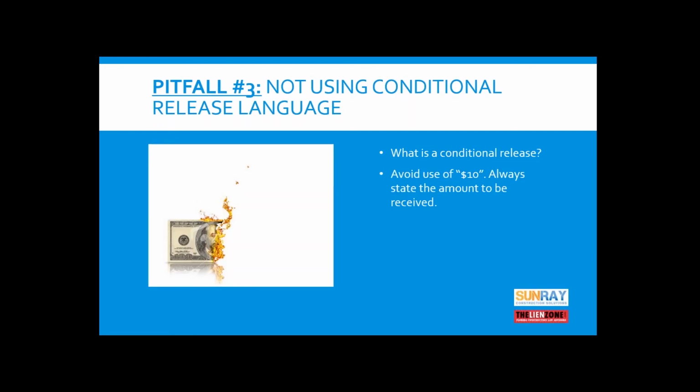It's also important that when you use conditional language, you don't use the normal recitation of consideration of $10. You use the amount that you're actually expecting to receive. So if you're giving a release in exchange for $25,000, the release should say $25,000. It should not say $10, because obviously the condition isn't receipt of $10, it's receipt of the $25,000.